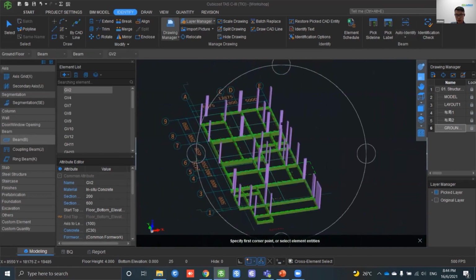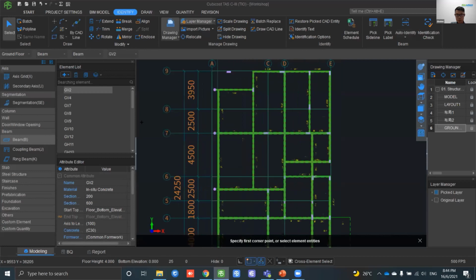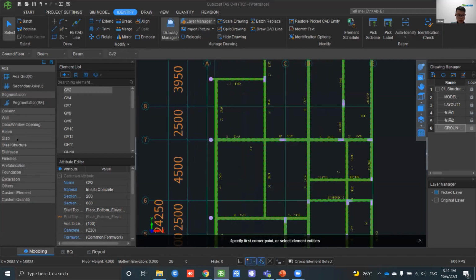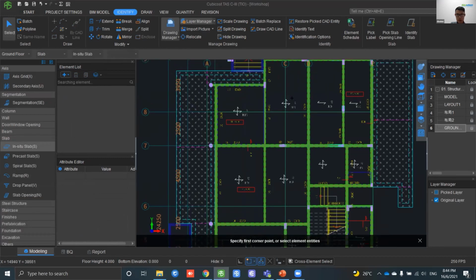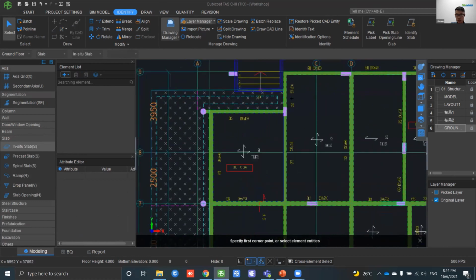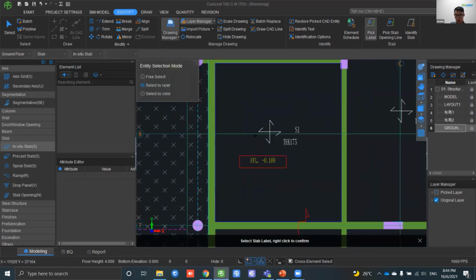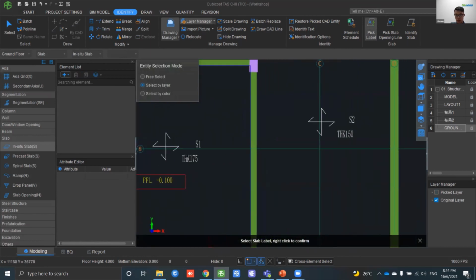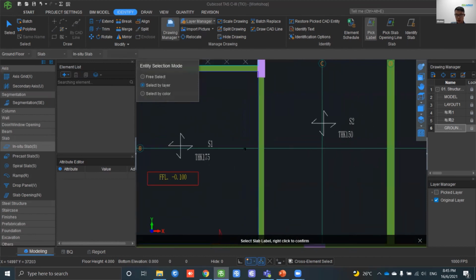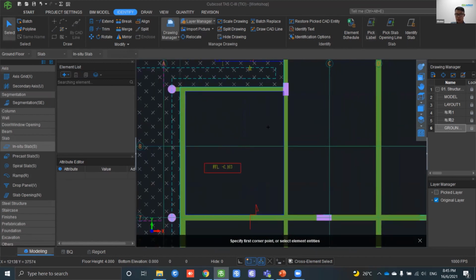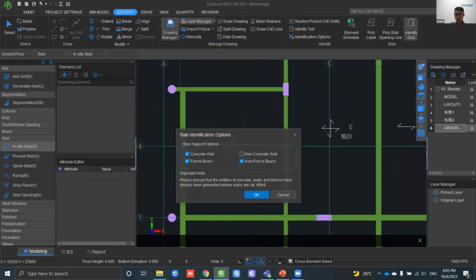So now that we have finished the column and beams, maybe we can proceed with the slabs. So here we have the slab. Then we just use the same function again, Auto-Identify. Now here, I would like you to concentrate on something. Here you can see we actually have different thicknesses. For example, S1, we have 175, S2 being 150. So even though with different thicknesses, we can also identify all of those.